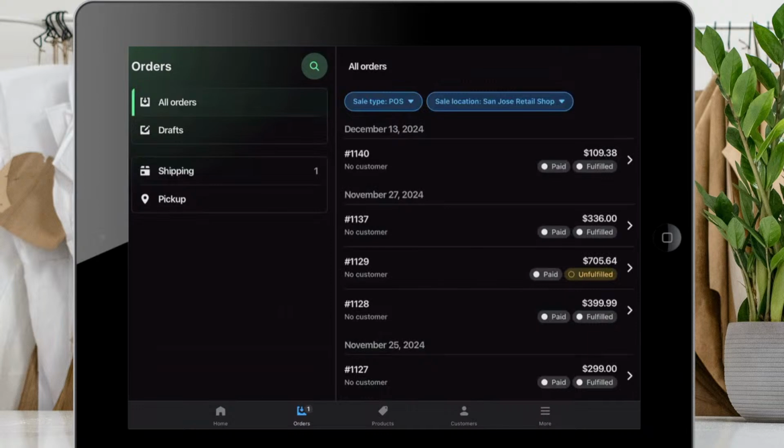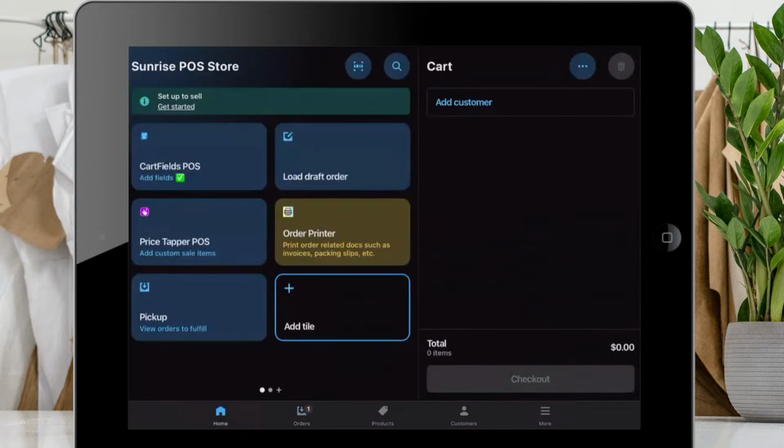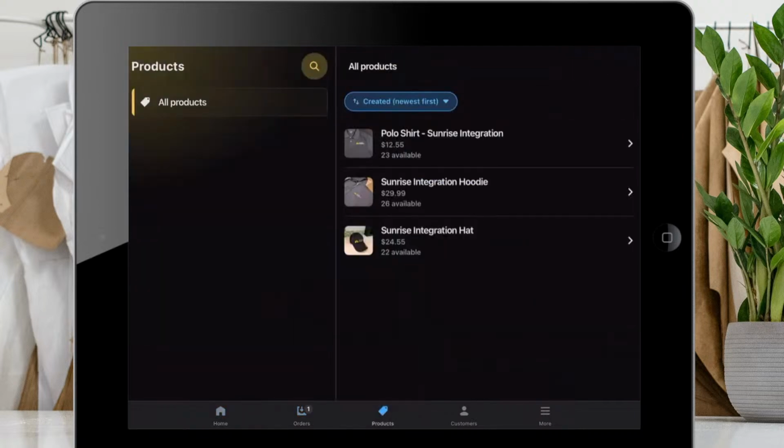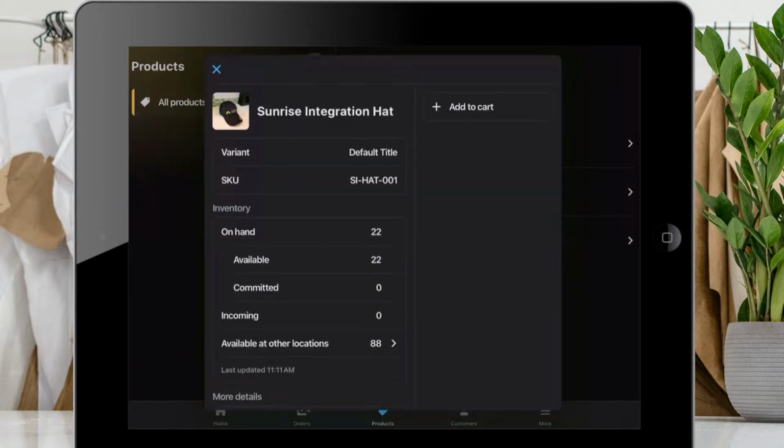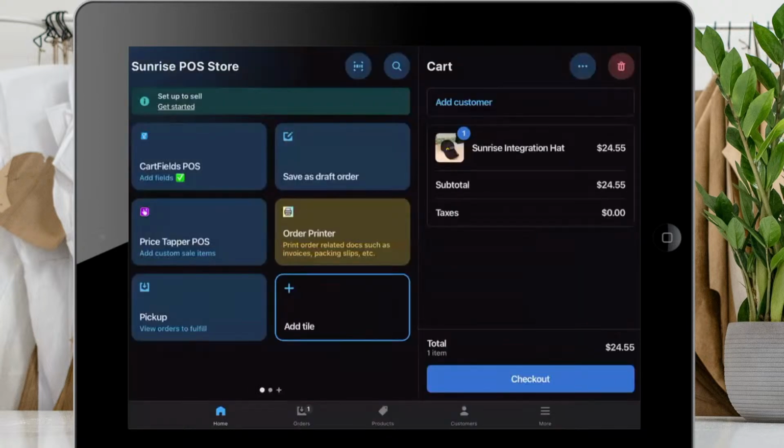So from a first step, this is where you can see and manage all of the orders that come into the system. And it works in real time. So as new orders get placed, they pop into this section in real time. So let's go ahead and make a fake order real quick so you guys can just see how that works. So I'm going to order something here from our really cool Sunrise integration store. So let's say I want to buy this really cool hat. So I'm going to add this to my cart. I'm going to go to my cart. I'm creating a new order here.